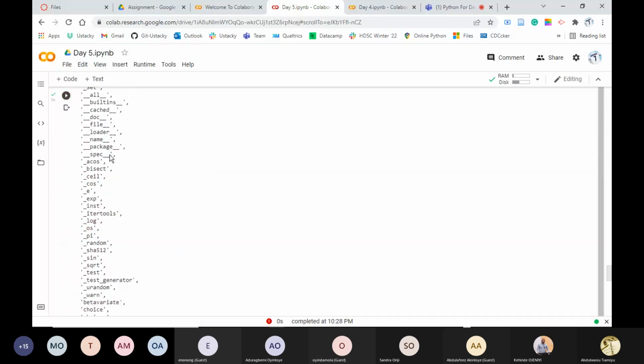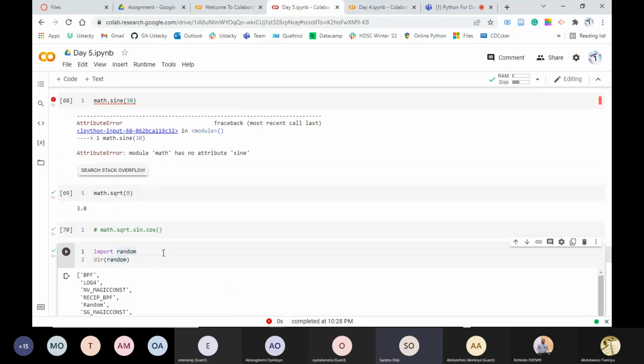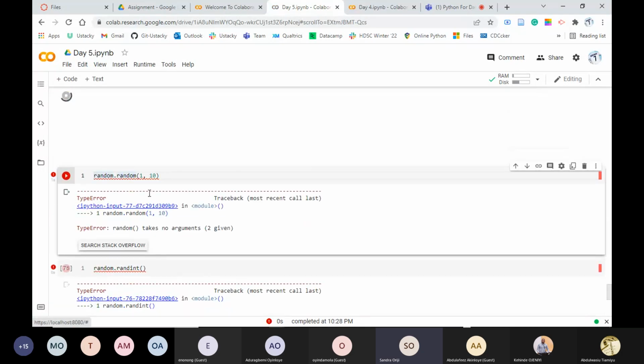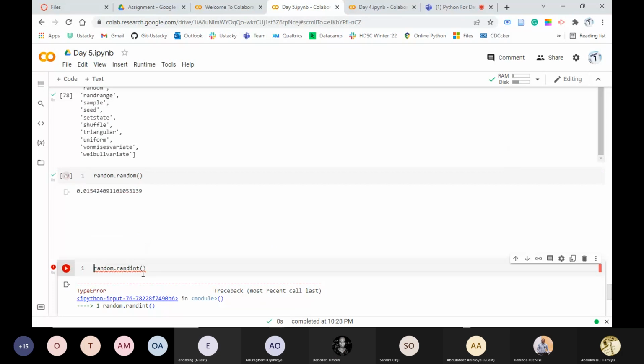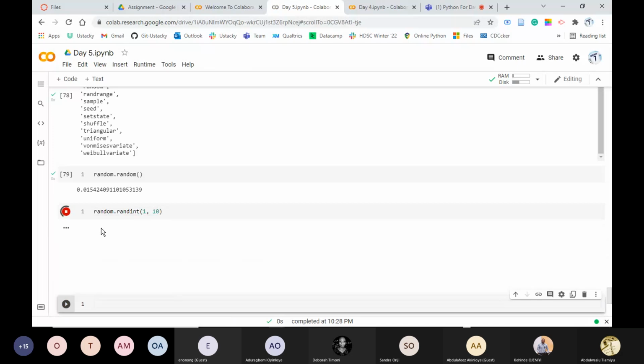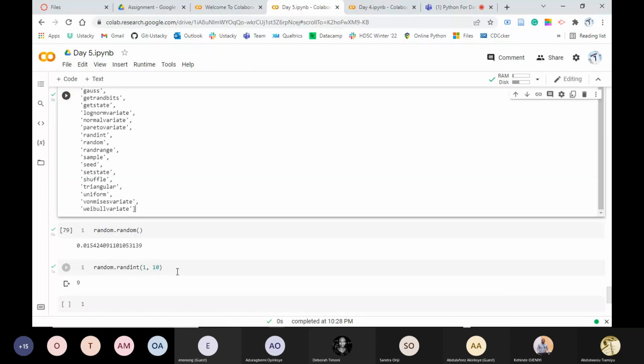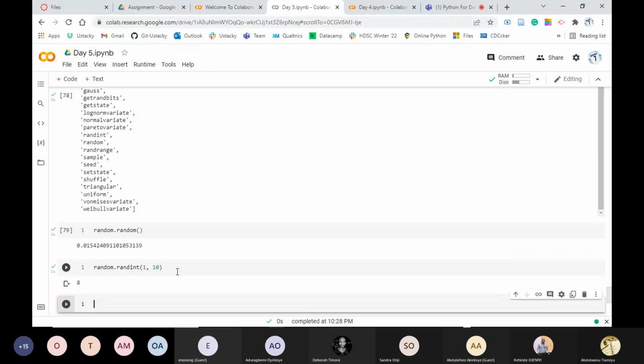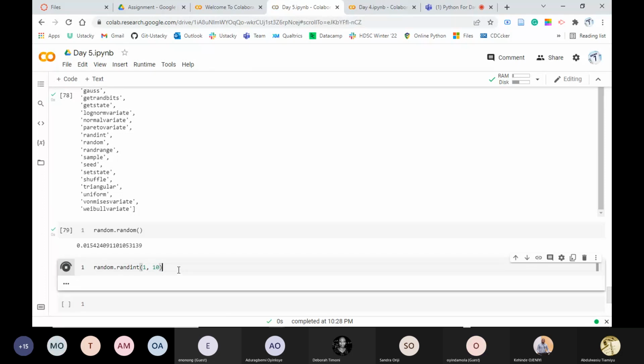Let me import random again. Sometimes when you have a problem with your package, just try random dot random, not random dot randint. No, this is not supposed to take any arguments. The argument is in the wrong place. Yes, thank you. So the starting point is 1, the end point is 10, and the two numbers can be included. The first time I have a random number 9, then let me run it again. Each time I run it, I'll get a different random number: 8, 1. We see the 1 is included now. 8, 9, 2.